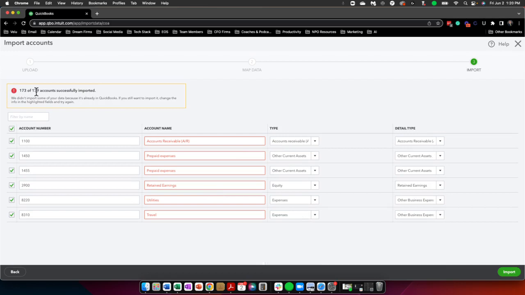It looks like for us, 173 of 179 accounts successfully imported, which is awesome. You're going to see the errors, the red lines, and what that is, is because these accounts are already in QuickBooks. Maybe we shouldn't have given you these on the templates, but for our purposes, we want to include everything on the template. Since those accounts are already in there, you'll want to go to those accounts in QuickBooks and give them these account numbers, account types, and detail types as well. Those are default, so I would recommend just going in and entering these manually. You've got maybe 6 of them here. In that sense, the 173 are good.